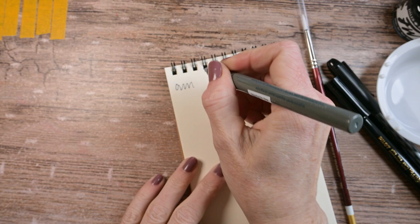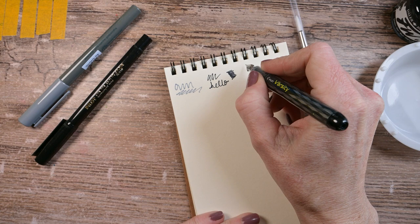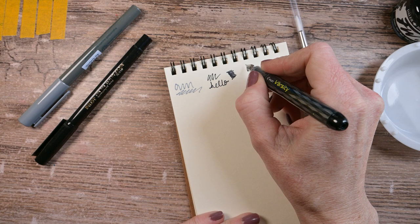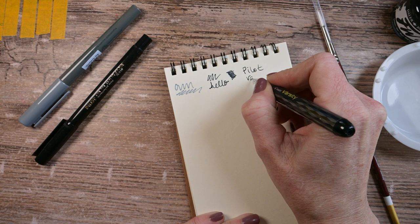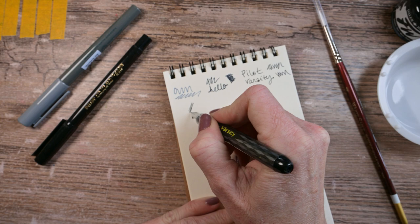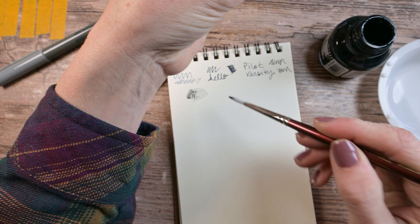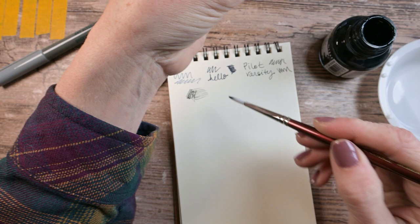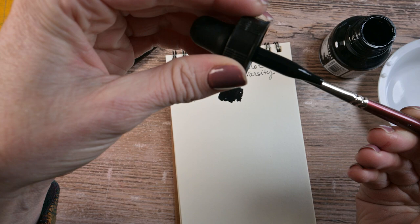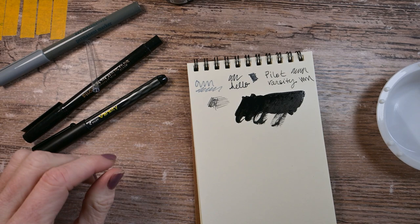Let's try out this paper with some of these supplies. The paper feels somewhat absorbent. This is a really unique tip on this one. Now the fun one — you just got to start writing. Not the best handwriting this morning. Let me see if this has sizing in it — doesn't really feel like it. So this is an acrylic ink, so we have to be aware of that with our brushes here. That's just fun — something's just satisfying about ink.